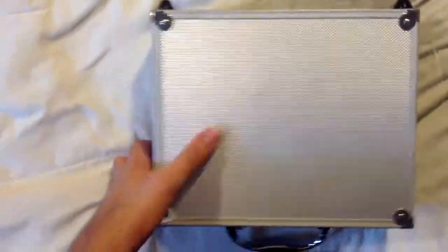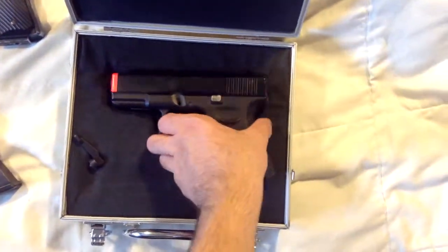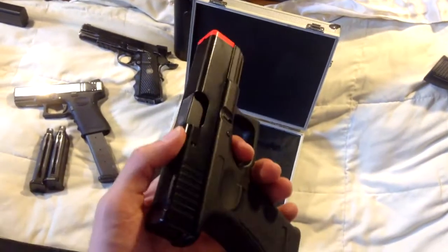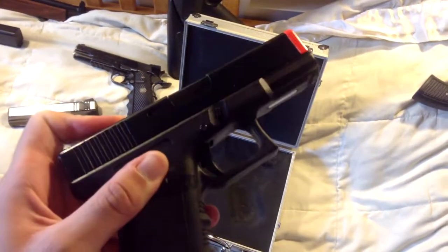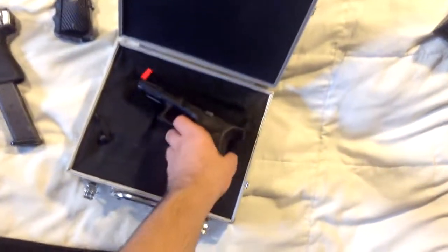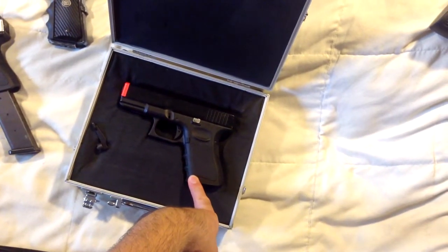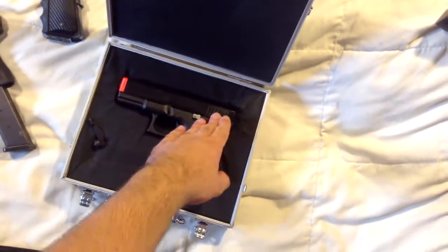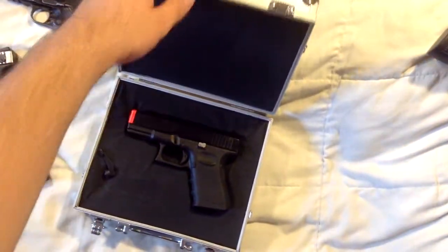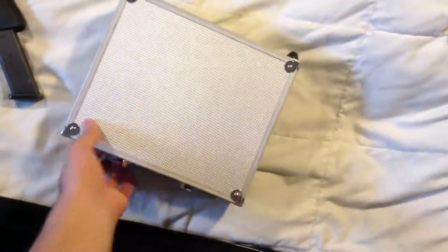And that good deal on the KWA Glock I did, that $40 deal for the KWA Glock 19. I did fix the gun, but it broke. The part of the nozzle that loads the rounds into the chamber just snapped off. And so now the gun just jams every time you try to shoot it. So that would cost however much it is for the nozzle, but I already know that the nozzle and the two sights would be $30, so it'd take $30 to fix this gun. And I'm just not in the mood because, you know, the VFC Scar.